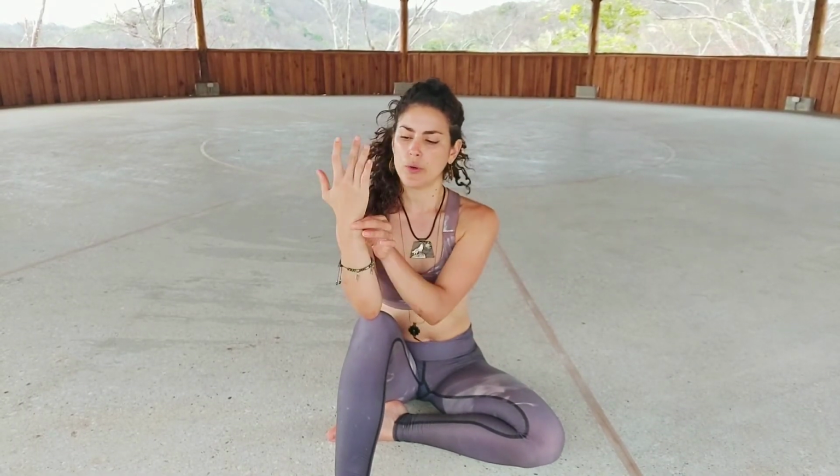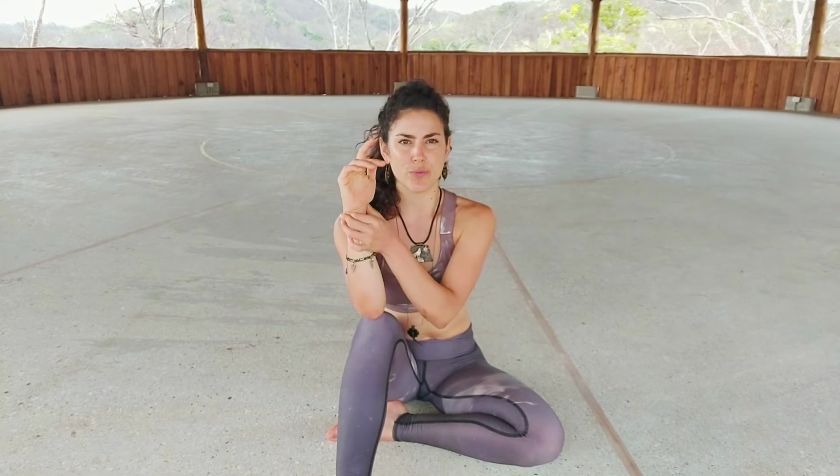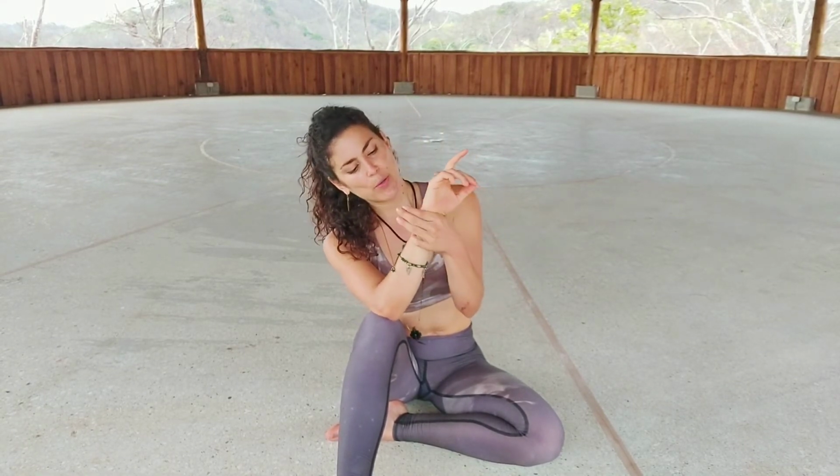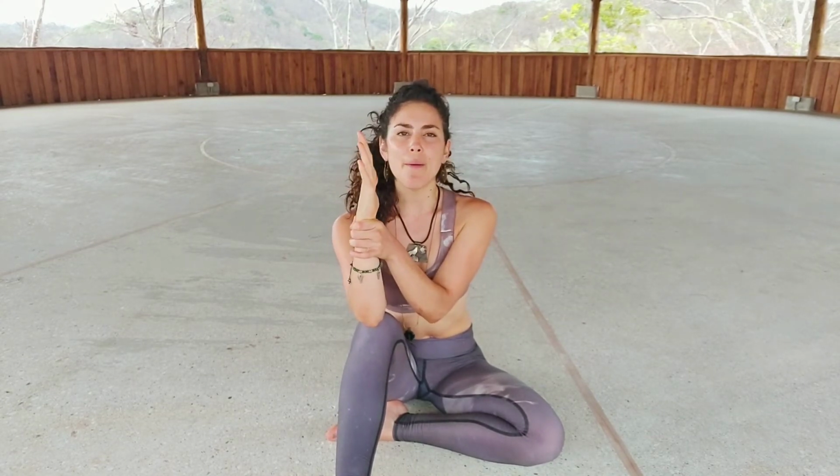Let's go to the other side. Elbow to the knee. You locate, you find those bones. Super interesting to feel your own body. Yeah, you have bones. And then squeeze the wrist in and pull it down. Fingertips pulse up and you go back and forward.